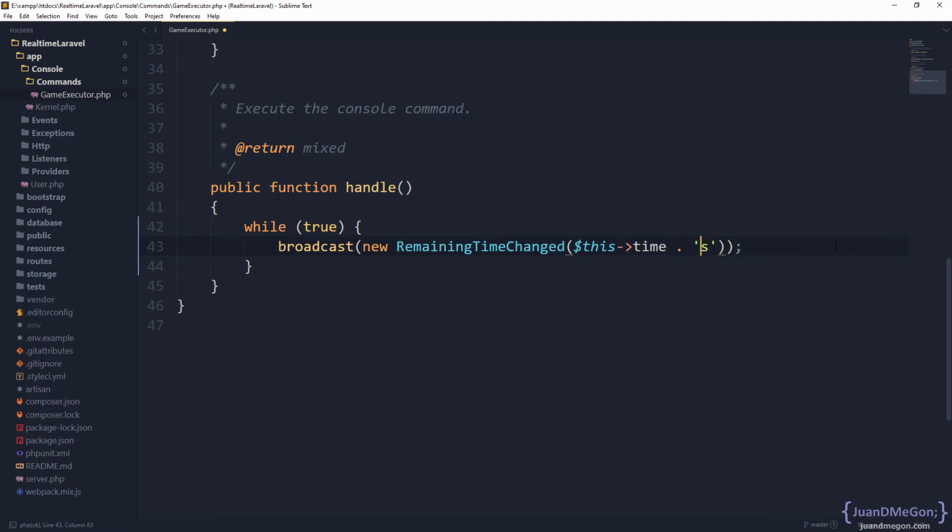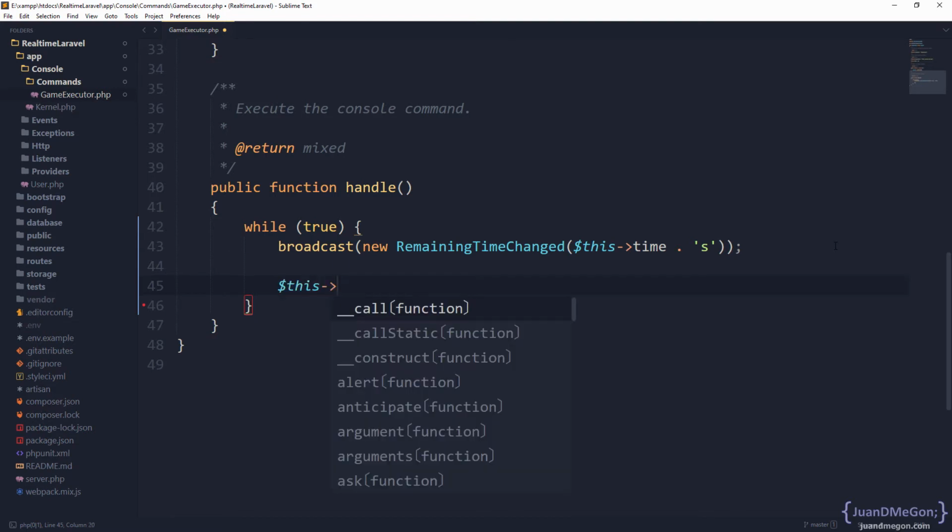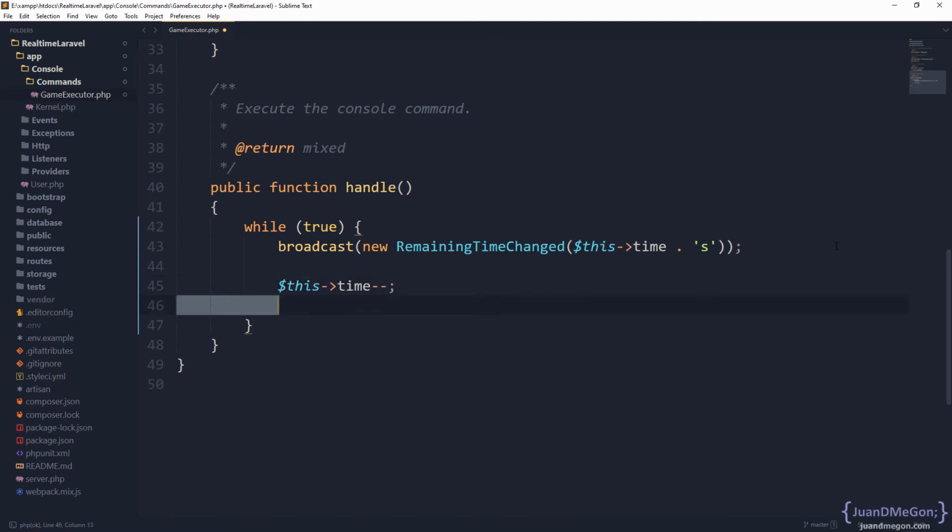So this is going to be 15s, which means 15 seconds, then 10 seconds, etc. Once we broadcast this, we need to reduce the counter. And after that, we need to sleep this thread for 1 second. So this is going to be 15, 14, 13, etc., second exactly after exactly another second.